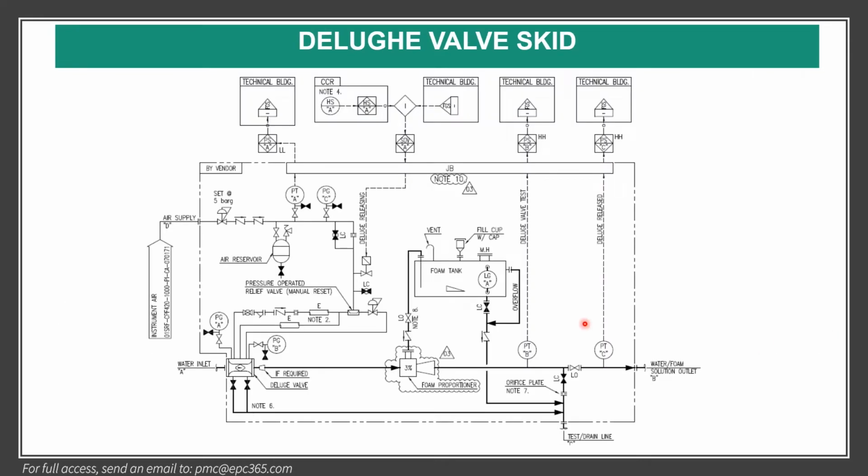So this is a typical deluge valve skid. As I said, this is a deluge valve. Here there's a Venturi, this is a deluge foam tank, and this is the test line, and it goes to the system. And this is activated, as I said, from the technical building, from fire and gas, or from push button. This will be the deluge skid for the deluge foam. But sometimes if the deluge is only for cooling, there is no need for this one.